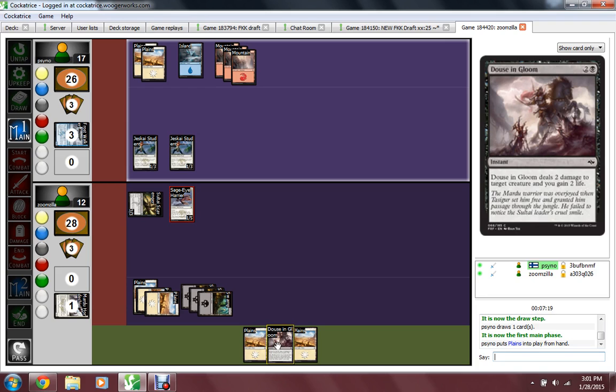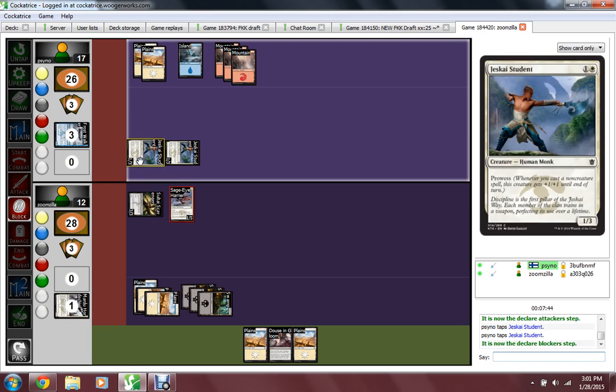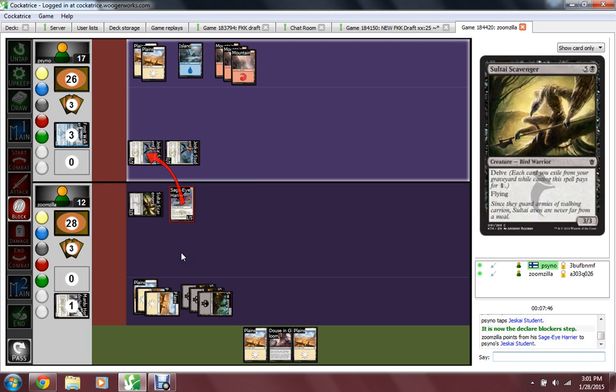Funnily enough, this Dousing Gloom hits so many creatures and is Morph's worst nightmare, but it's doing no good against his little Jeskai students. Luckily, he's not putting too much pressure on me until this 5-drop hits the table, of course. He's setting me up big time here, but nothing I can do about it.